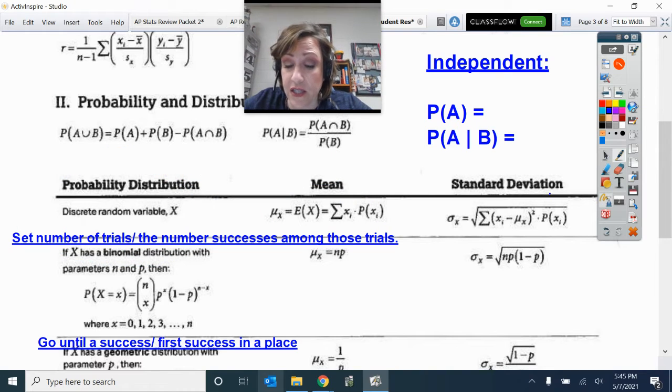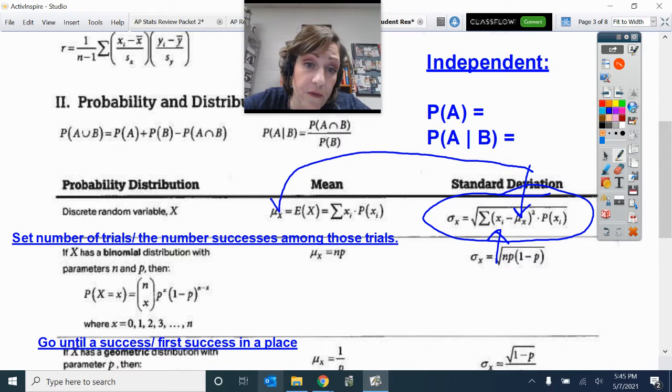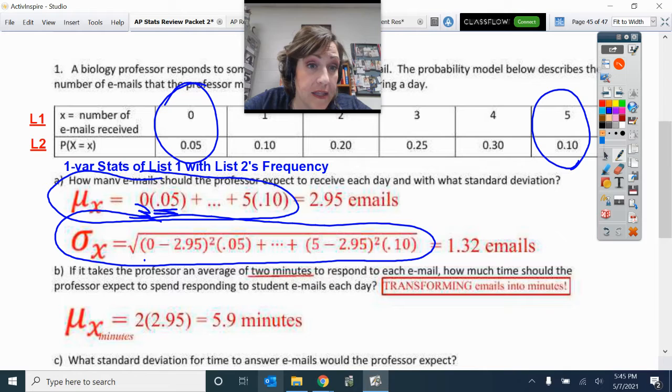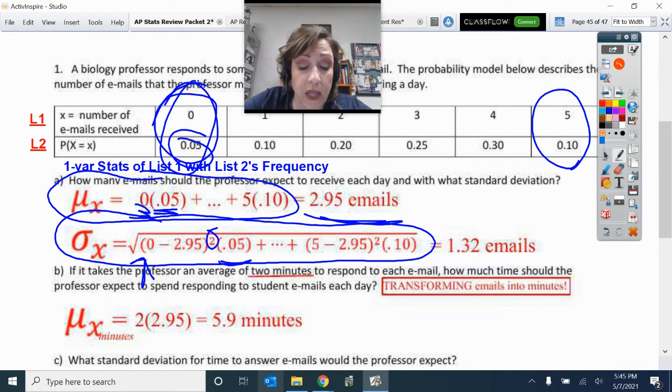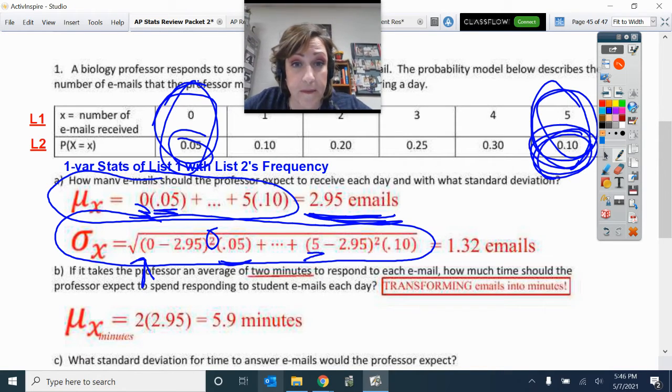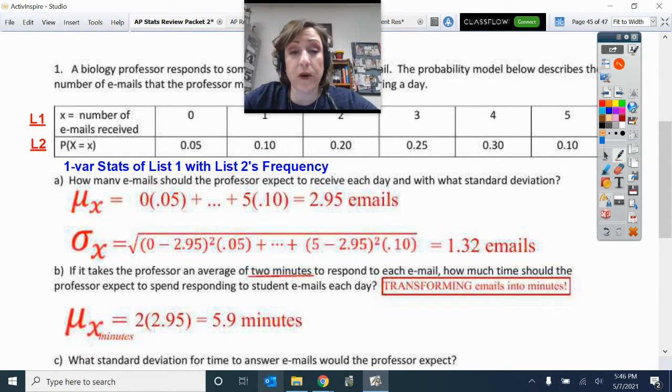Now let's do the standard deviation. Formula chart wise, here's how this looks. Again, scary. So we're doing the square root, and then we are summing up. So this X, that's your emails, and then minus the mean. You got this number from your result there. And then, quantity squared times the probability. So let's see how that looked here. See, this first one, 0 minus the mean, quantity squared times that probability, plus dot, dot, dot, plus. Okay, now the last one here. 5 emails minus the mean, quantity squared times that probability. So that's the work if this were a free response problem.